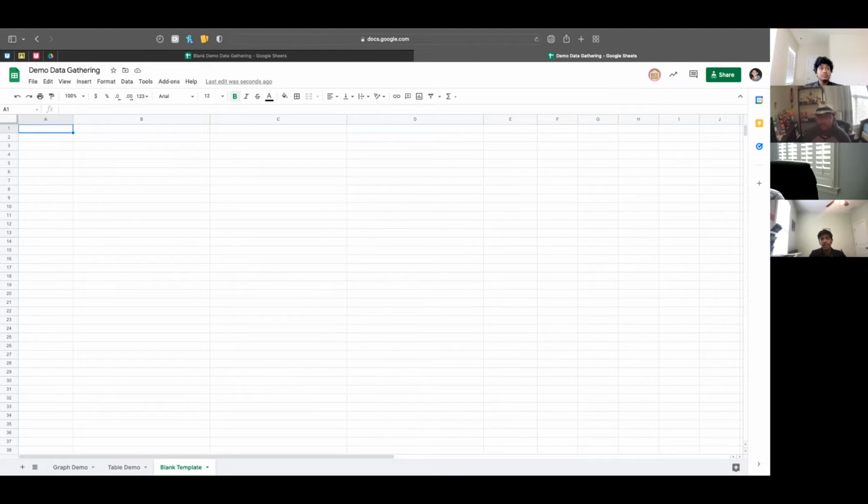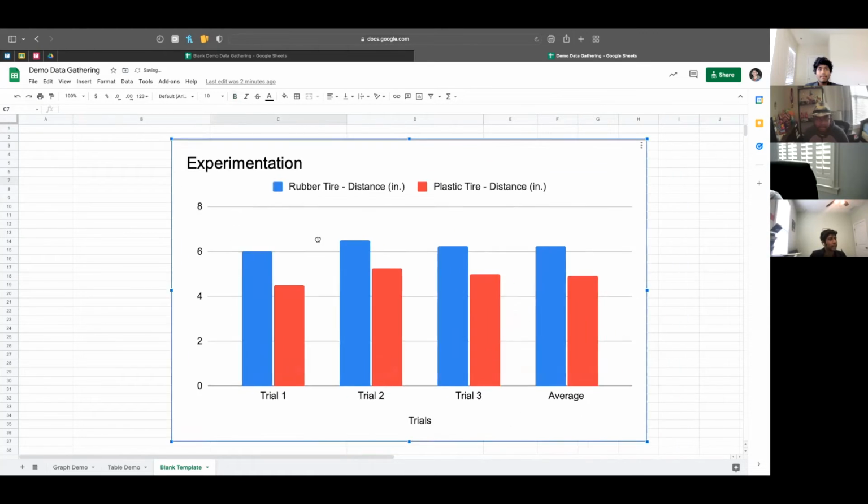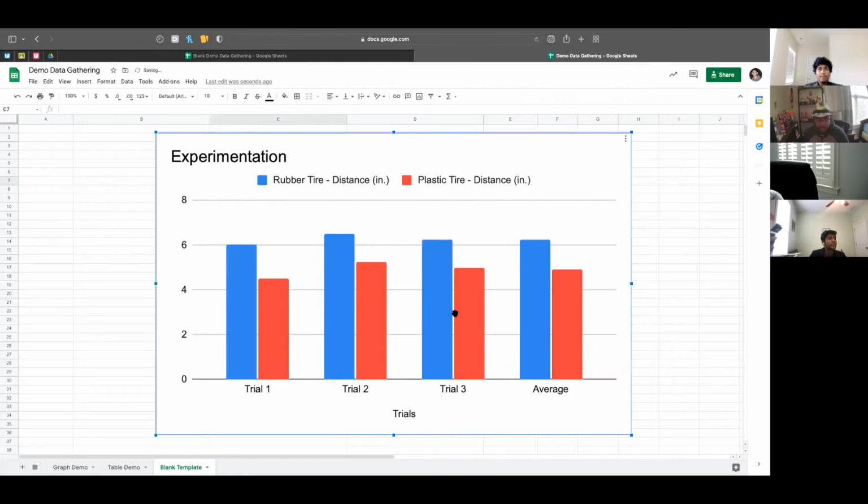So we're going to be making a table to house all the data that you're going to collect in your experiment. And you all have probably encountered a table like this before in your math classes when graphing an equation or something like that. And we're going to do something very similar here. We're using Google Sheets because it's very widely used and it's pretty accessible. So this is going to be your end goal for analyzing your data. But to get here, first of all, we need to have all the data in a table so we can make this graph.